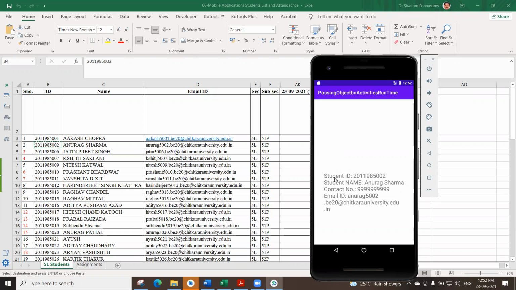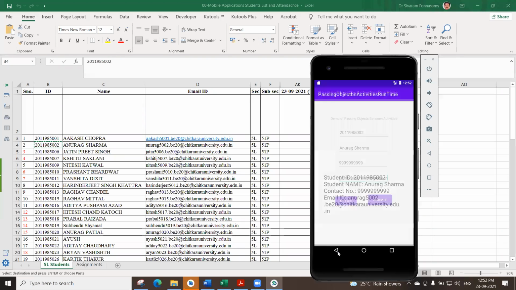The student ID is custom provided text and the value collected from the first activity and displayed on the second activity. Student name is custom provided. Contact number is also custom provided, and these two are values collected from the first activity. This is the clear button, in the sense it will clear all the values available on it.